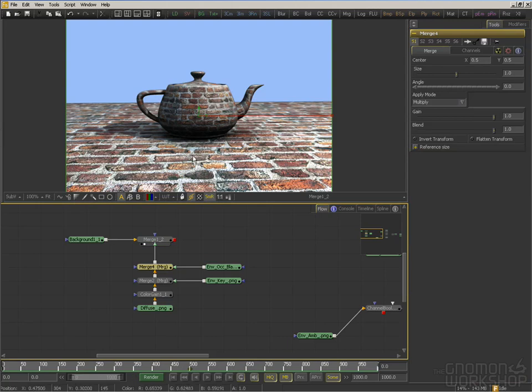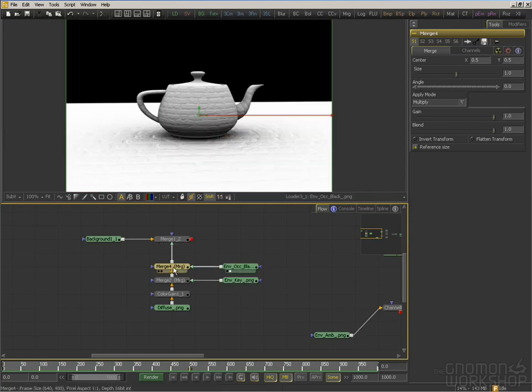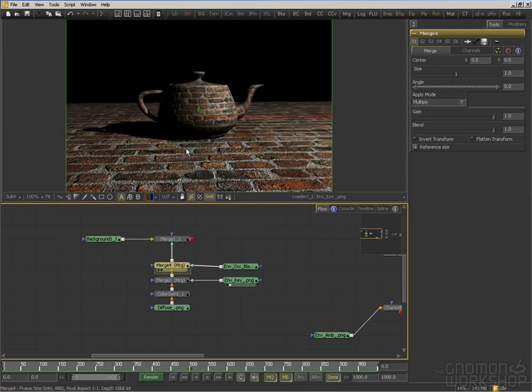Forget the edges and all that stuff right now, but this is the kind of setup that I see done a lot, where the occlusion is being done last, and this is really not correct. What's happening when you do this is you're using what should be ambient occlusion to occlude just the ambient part of the light, but because you're doing it on top of all your other lighting passes, you're occluding it out of the key as well, and it should not be done that way.